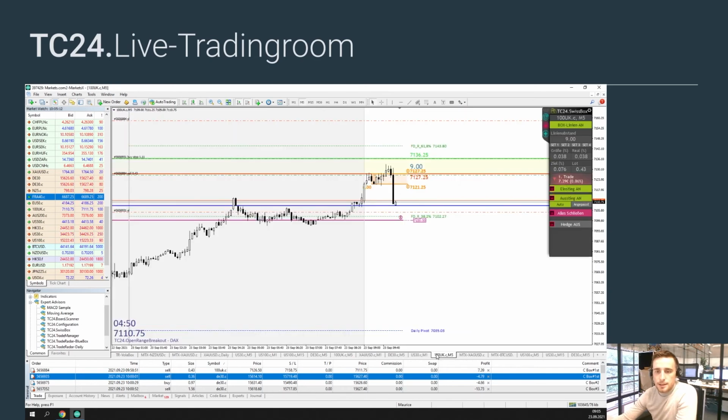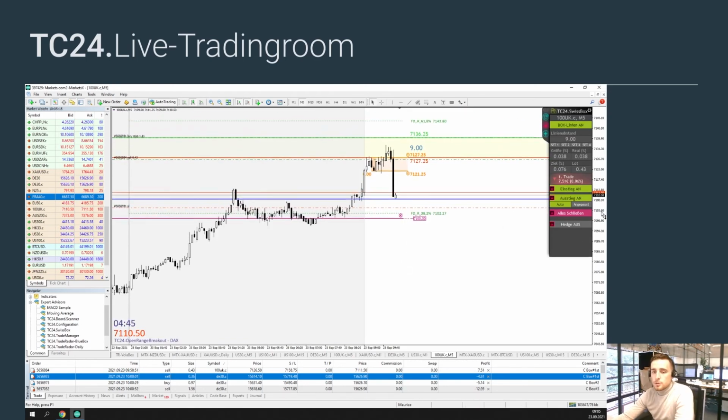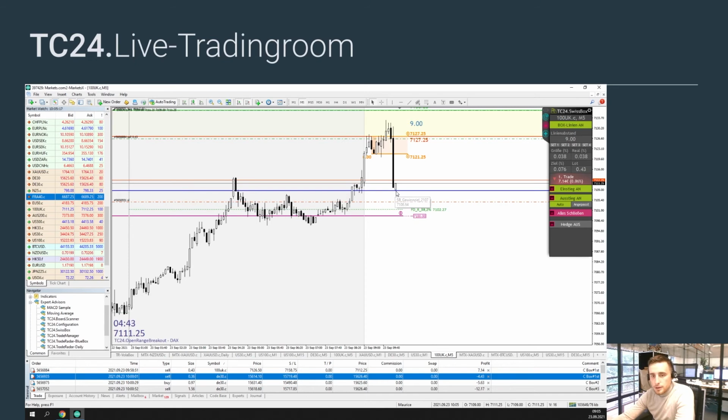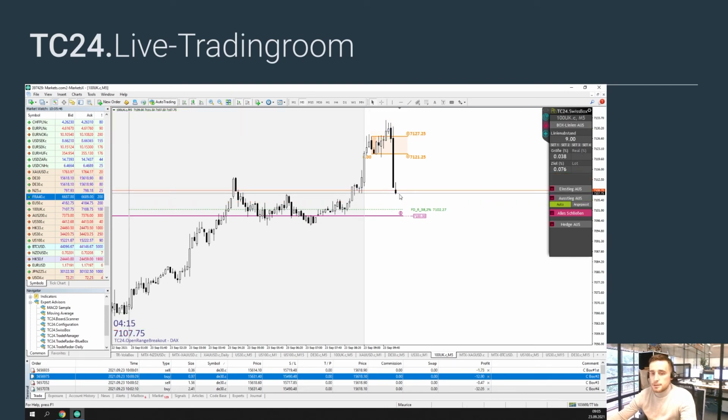Let's take a look at that trade. We almost came out of our trade there. We're very close to that take profit line. I think we just missed it by a couple of pips, maybe a point or two more, and it should close that trade. Ultimately, if we're going to be stuck around this zone and we feel like the market's going to reverse, we can unlock these buttons and then click close all here in pink, and then it will just close all of the trades straight away. So look, there's the close.